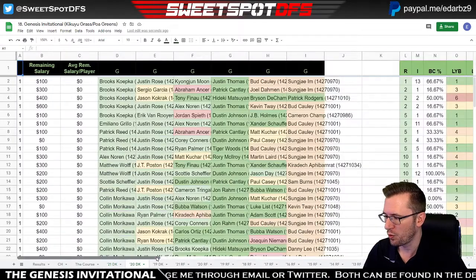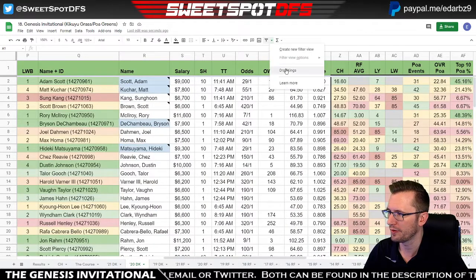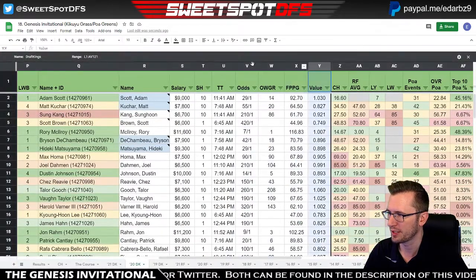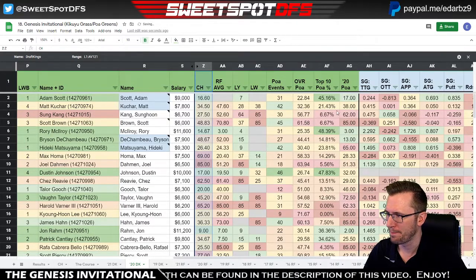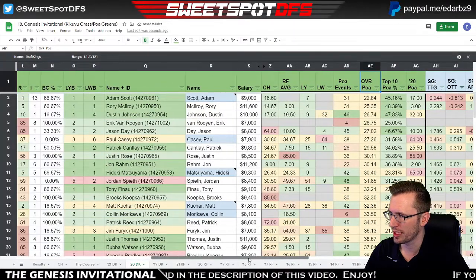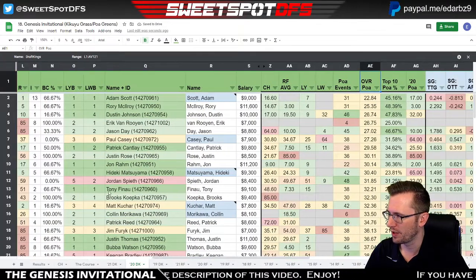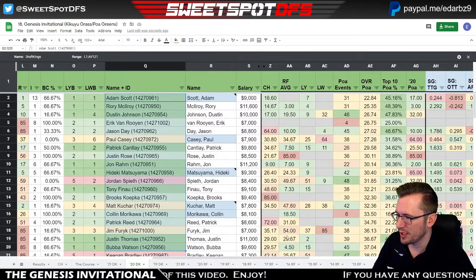If I were to go to 2020 and just sort by overall POA, and put a filter on this, I'll hide all this information. It doesn't really matter. But if we look at your top POA golfers and see what it looks like with their finishes, of your top 20 guys, you can see all the prices over here.